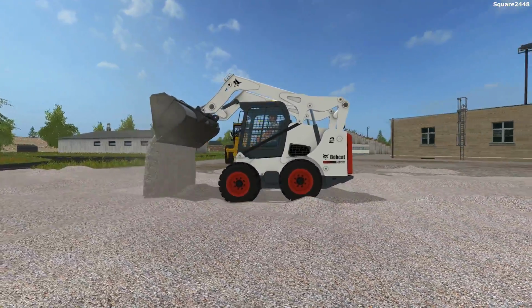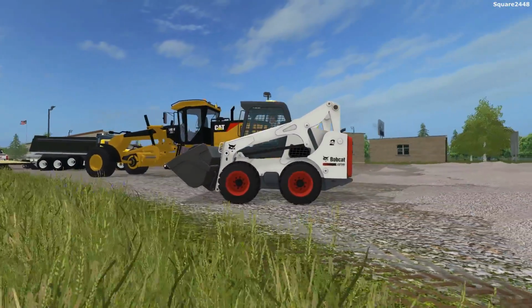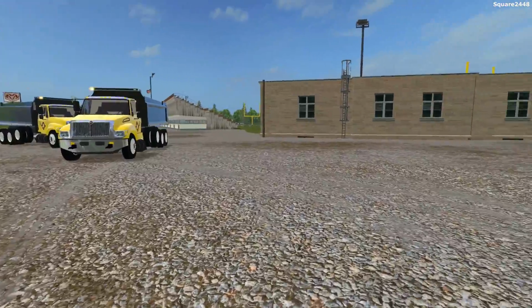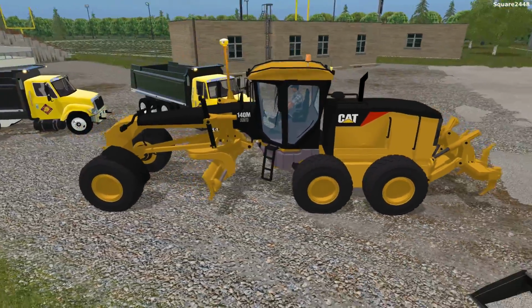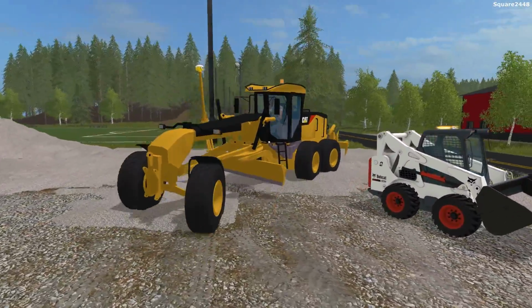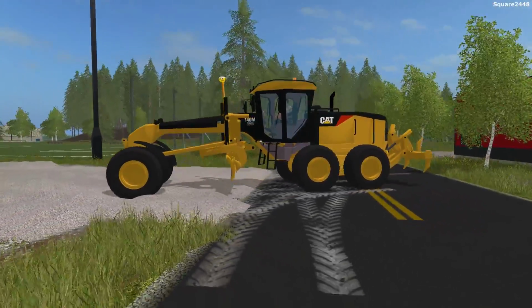So it looks like this is just a little low, but that's it for the skid steer. I mean, it's actually very nicely done so far. We'll have to do a part 2 doing this entire section over here. There's a lot more dirt, but it does take us a while to do it. We'll hop back in here. We do actually have some left in the bucket over there if we do need it.